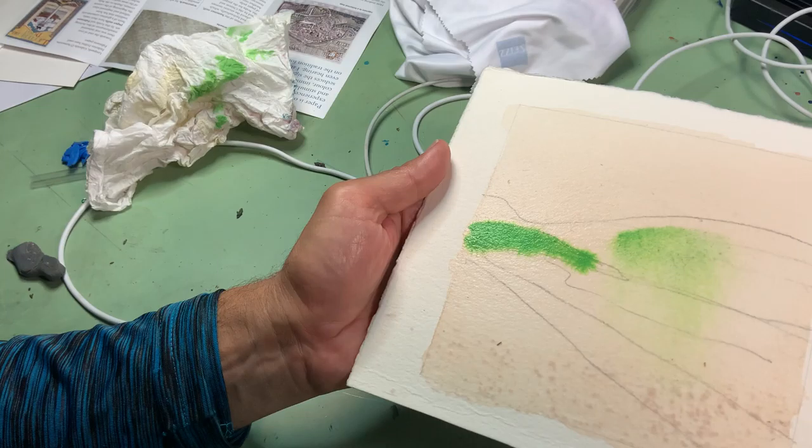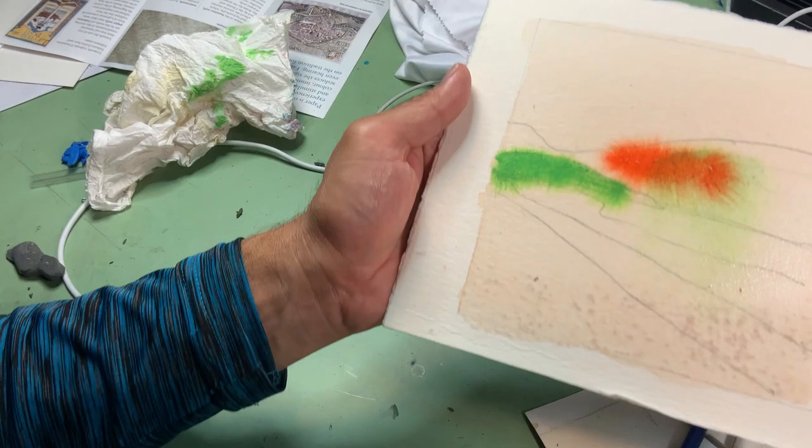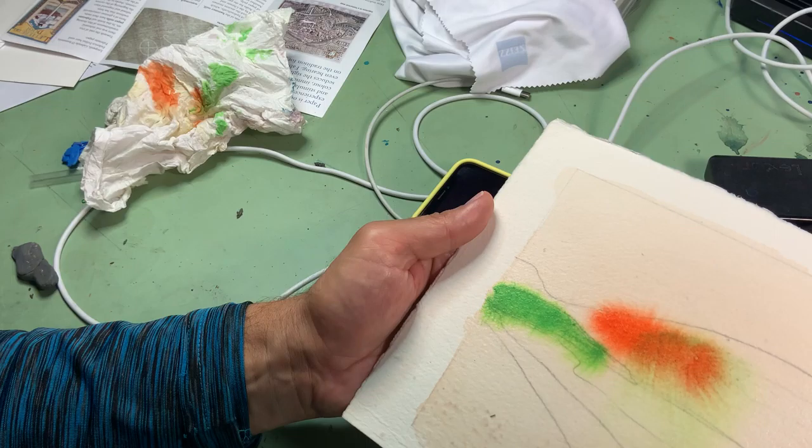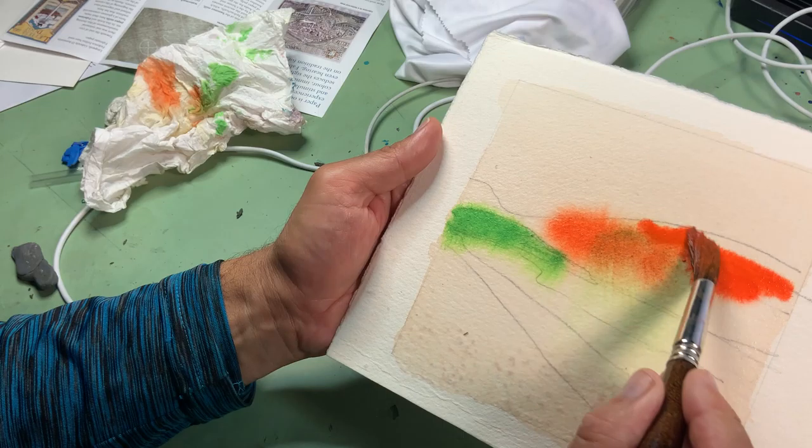You can even use a different brush for the orange, but I wash it out and then get the orange. See how much that's spread — there's too much water in the orange. So let me take the brush again and take the orange out. I put it in the middle so it didn't go over my line too much, and there I have less water.